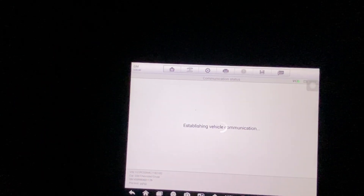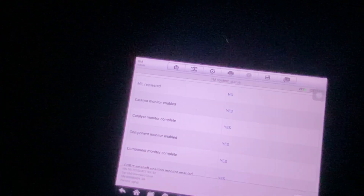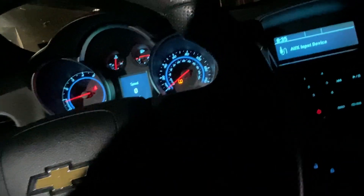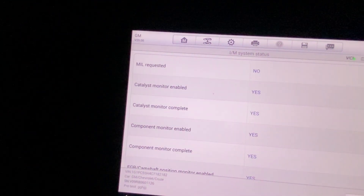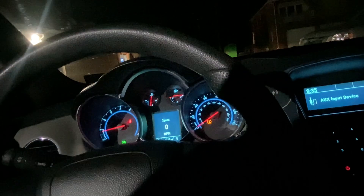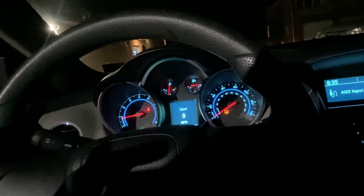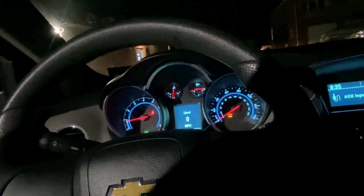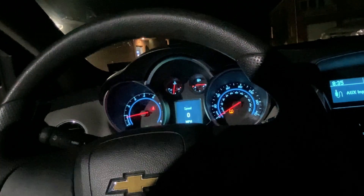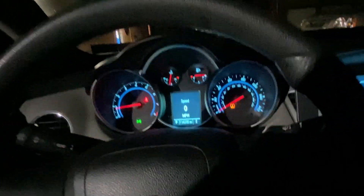So I feel pretty good leaving it at this. For the time being, I'm pretty sure we got it fixed. If anything pops up, I'll let you know. I'm going to drive it for a little bit — I'm going to take this one home and try to complete all the drive cycles so I know she's doing pretty good. When I first got on it out on 663, I blew some smoke out the tailpipe. The owner — the mom — she was saying that after her daughter told her it was running poorly, she noticed smoke. So I'm assuming with the crankcase not ventilating properly, it could have been sucking oil or creating a little excess pressure. I want to check it for leaks tomorrow and see how it runs during the daytime when I can actually see what's coming out the tailpipe.